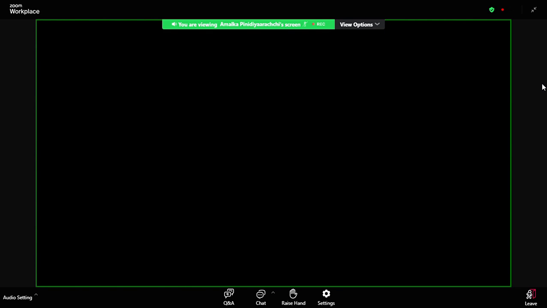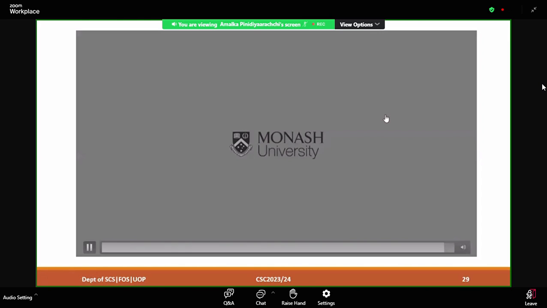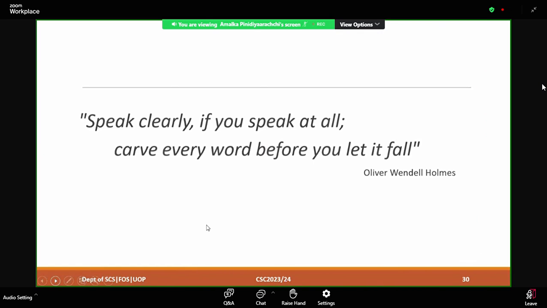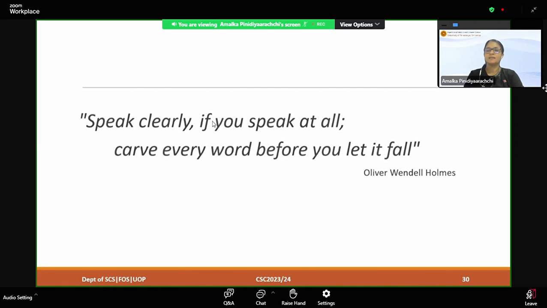So let me conclude with the last slide. So now we are at the end of the session for today. This is just a quote I wanted to use as the concluding remark and your take-home message from this session. What we have talked about today is how an effective academic presentation can be prepared, what tools can be used, what things to consider, what things to not consider. And we also looked at some example tools.